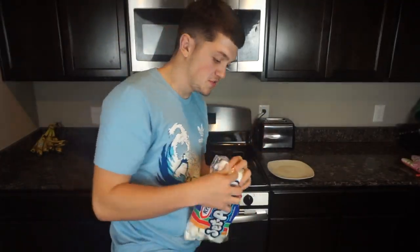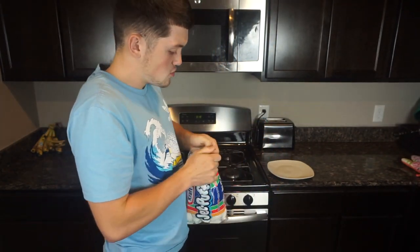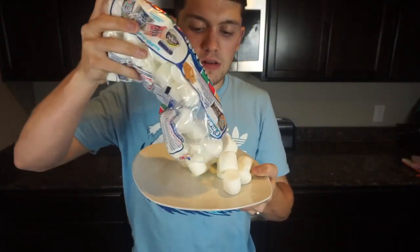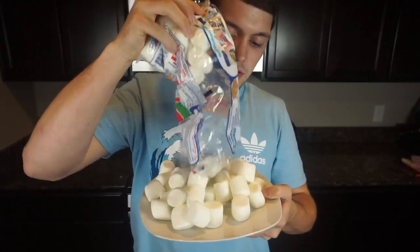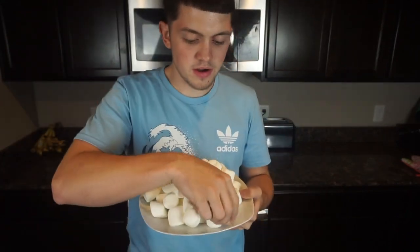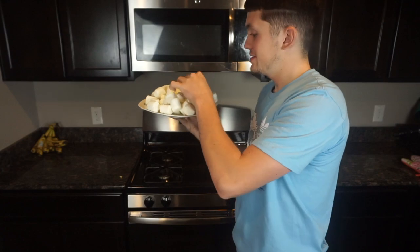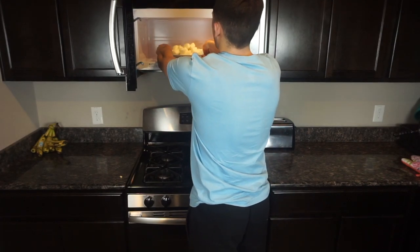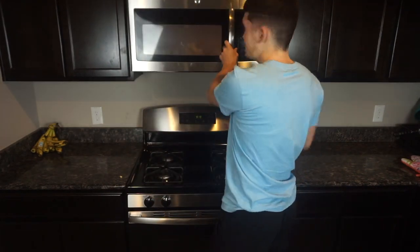All right, so we're going to do the marshmallows first. Let's get these open. And then we're going to dump them on the plates, as much as we can fit, really. That's good. All right, so, got all the marshmallows. Let's do this. I'll get you guys a close-up, so don't worry. So, in the microwave we go. Hopefully it's something crazy. Hopefully it's ridiculously crazy. All right, here we go. Let's do 1 minute.